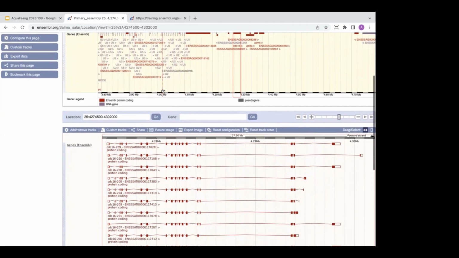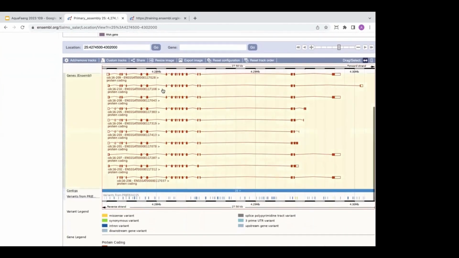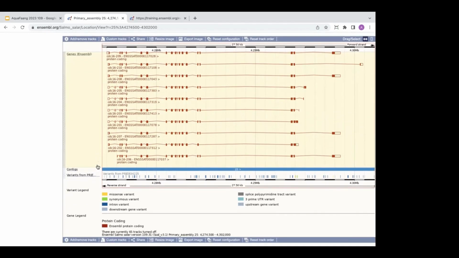And then underneath that image, if we look at our third image, this is our most detailed image on the bottom. So this is basically our entire red box. So this is only our region of interest. And you can see that there are a few more tracks that are available over here. So track is a genome browser specific term. It basically means specific type of data that is plotted along the genome. So we can add more tracks to this image.